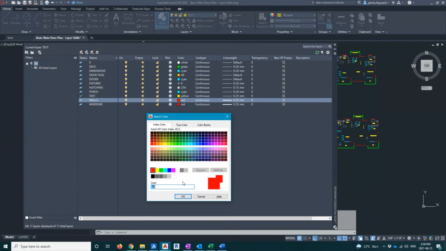But when you're choosing color in your layers, please choose out of these first. Then if you need more than that, experiment with some color. I know one other that does print perfectly, which is color number 40. Color number 40 is not in this index here. And I know color number 40 prints well because I use it all the time. So yeah, that's just my little tidbits about color in AutoCAD, all right?